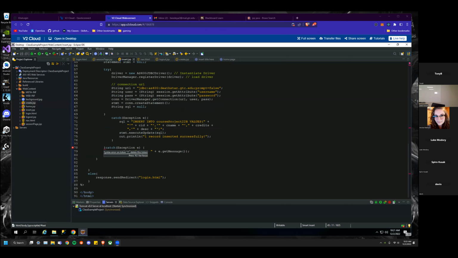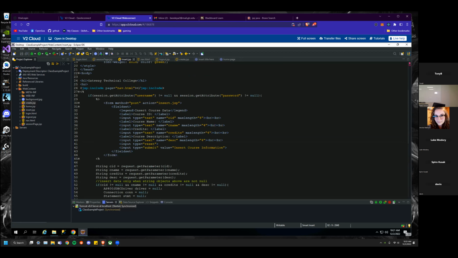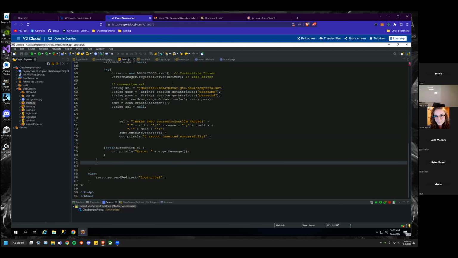Oh yeah, get rid of line number 69 and 70. Also delete line 70. Yes, and delete line 76. Yeah, that's it. Save the changes.